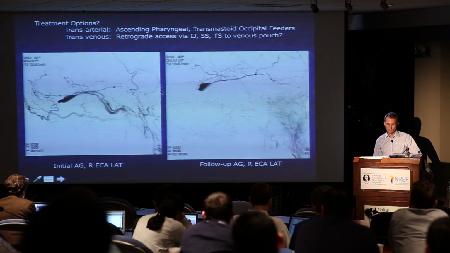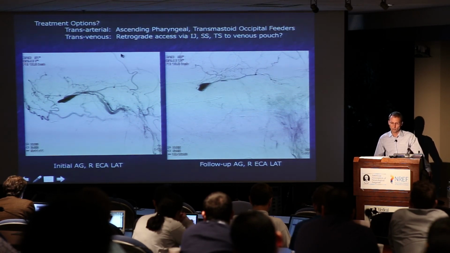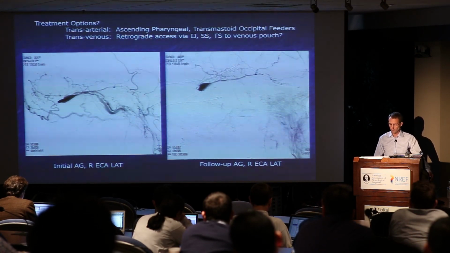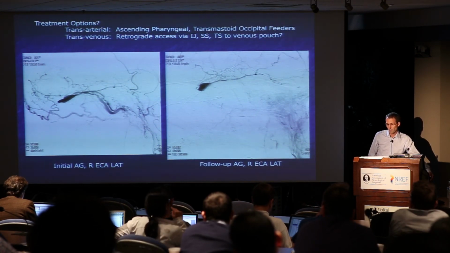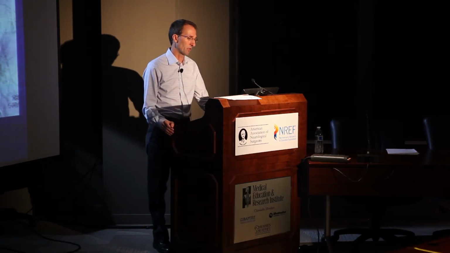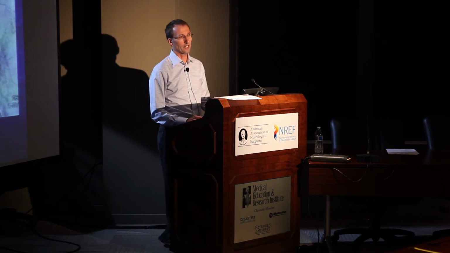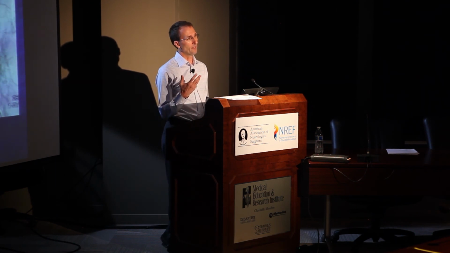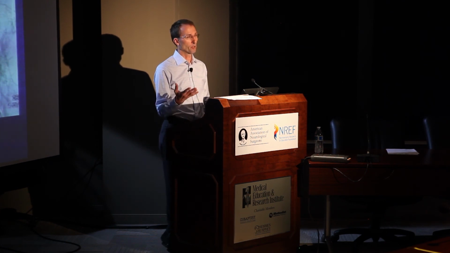And so again, I trained by doing a lot of transvenous approach to these and navigating through occluded dural segments to get to the fistula pouch. And as a general rule, if the occlusion is recent, you can probably still tunnel through it quite well. And you might say, well, how do you know if it's recent? Well, we were lucky because we had a pre and a post angiogram to know where we are. But as a general rule, if patients become acutely symptomatic from a dural fistula with venous hypertension or a hemorrhage, it's hard to prove, but there's a hypothesis that might have been because of a very recent complete occlusion of their normal venous outflow that led to a high-risk situation.